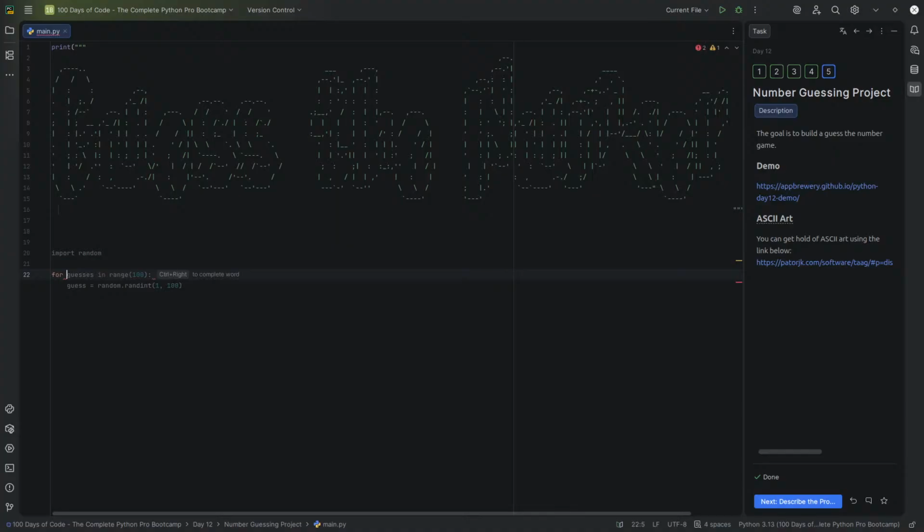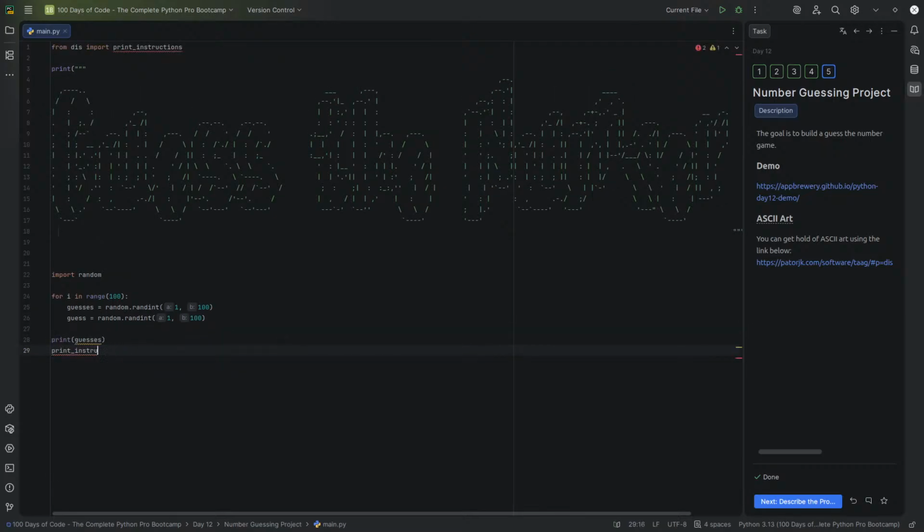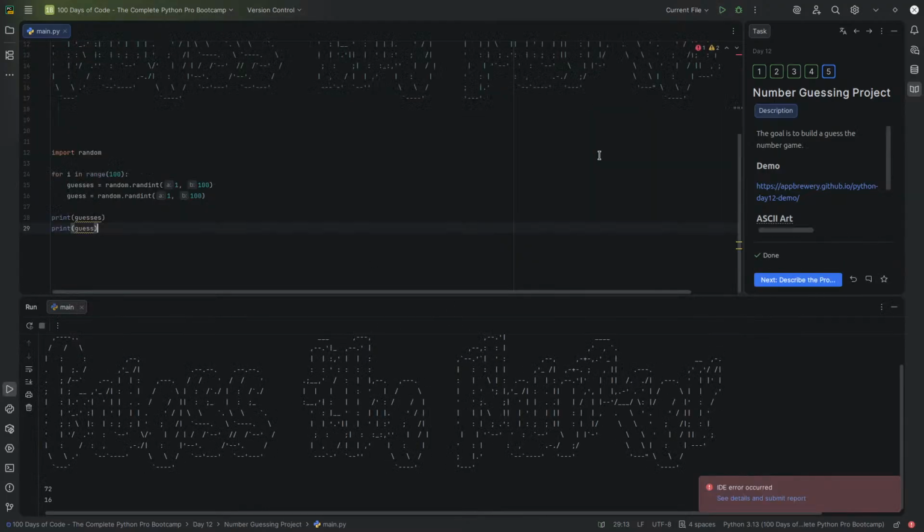So for integer in range of 100, we're gonna guess a random number from this. Let me print these variables and see what's gonna happen. Guesses, and let's print guess as well. Beautiful. That's it. Let me see what's gonna happen.